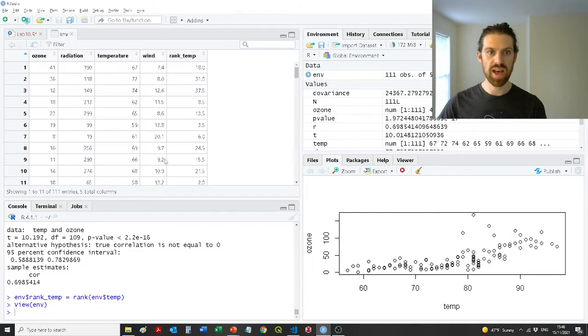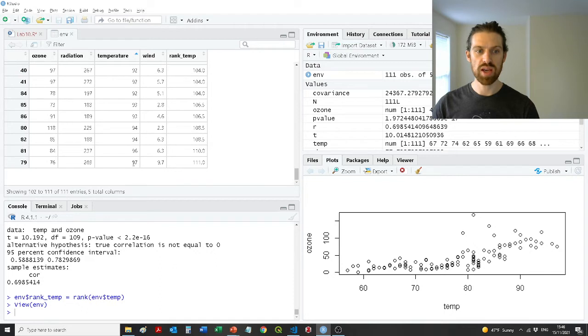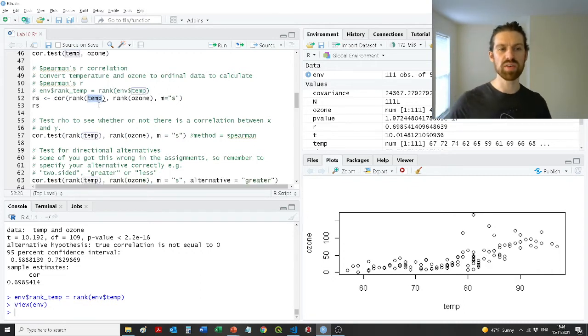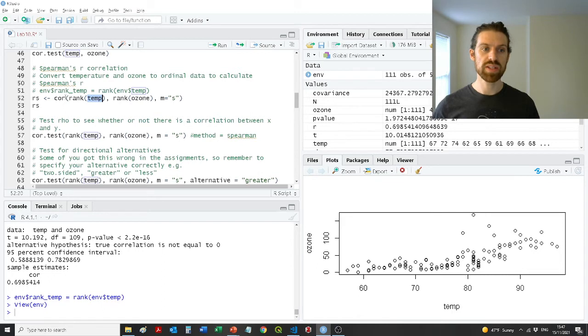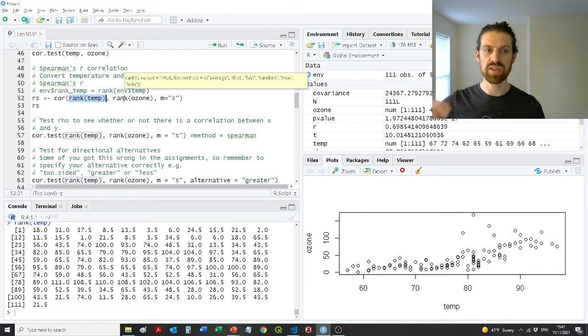Great, so now if we go into env, what we've got here is a rank for each of those temperature variables. So from the smallest temperature, we've got a rank of 1, and then we go all the way up to the largest temperature here, and we've got a rank of 111, okay? So basically what I'm doing when I use the existing vectors that we separated out from the data set here, when we say rank like this, is basically saying find the rank for all of those temperature values, and it's going to give me this jumble of numbers, but what that's doing, as I showed you in the data frame, was just allocating 1 to the smallest value and 111 to the largest value.